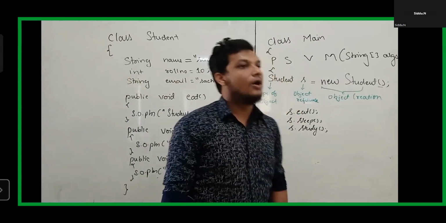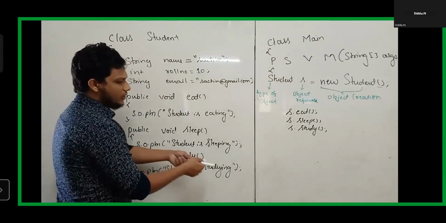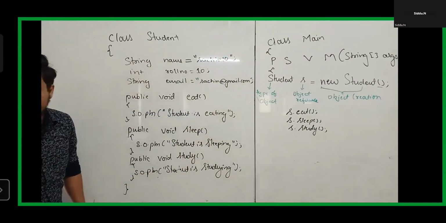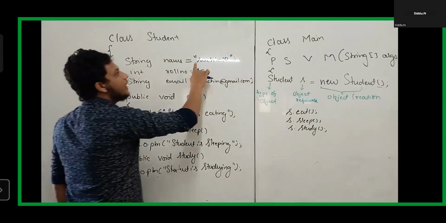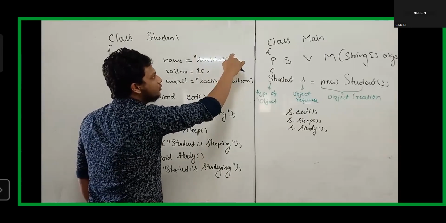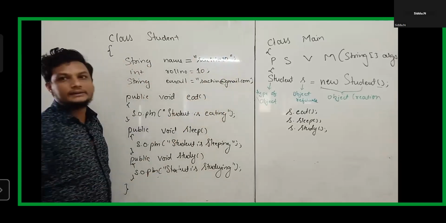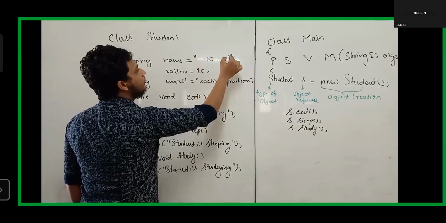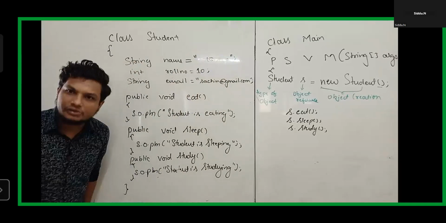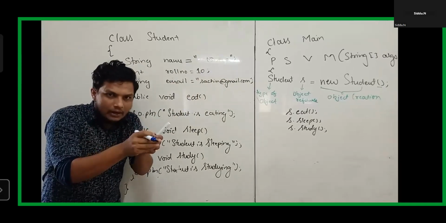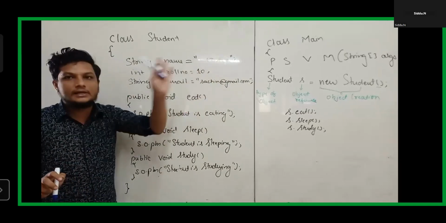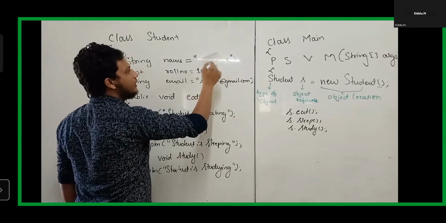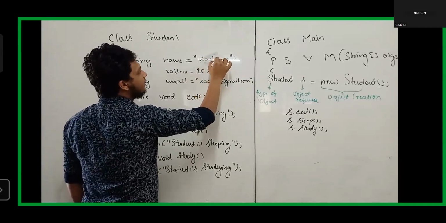Now you might also ask, sir, in this one, if instead of Sachin I give here 10, will an error come up? No. Why? Because anything you enclose within the double quotes is considered a string only. You can remove this and give it as 10 within the double quotes. This is also a string only. Even though you are giving a number, since you have given double quotes, it is a string, it is not a number. Only without double quotes, if you are giving a number, then only it is called an integer value.